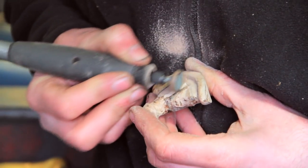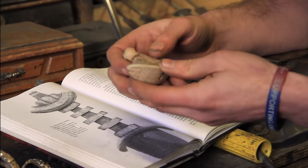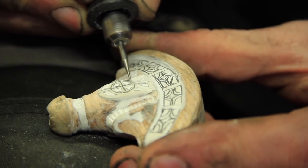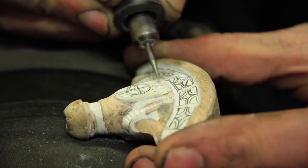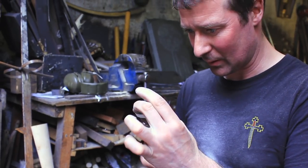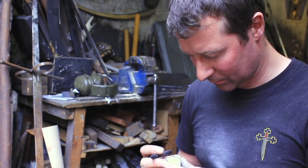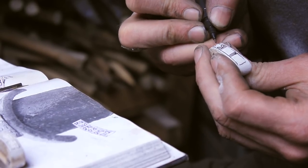This is the wooden master for the pommel that's come together. It's had its rough carving at the moment and it needs refined a little still. The next stage will be to apply some two-part fine filler over the surface and then a little bit of finer detail. It's a good medium to work in. If you miss a little bit you can always just replace bits. It dries and sets in a fairly short time and it's carvable. You can carve pretty much any detail in there.